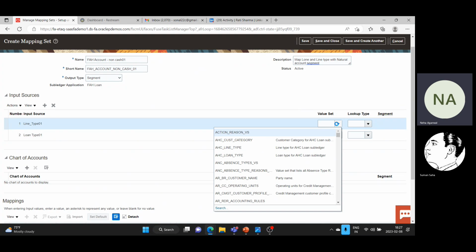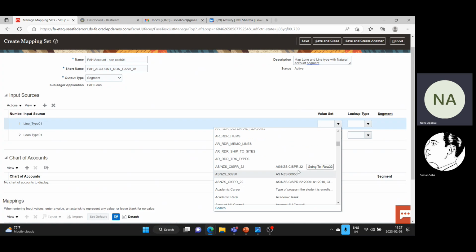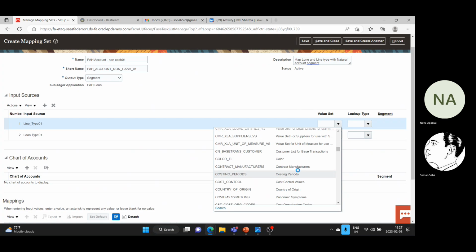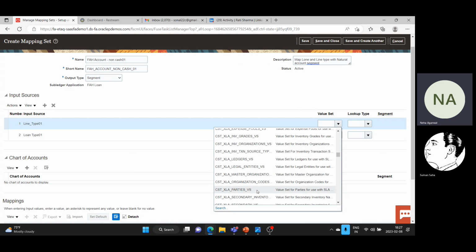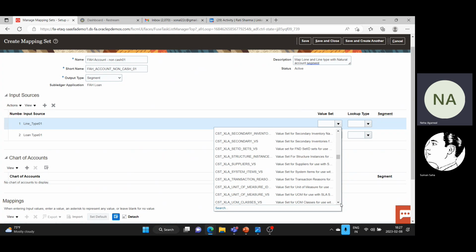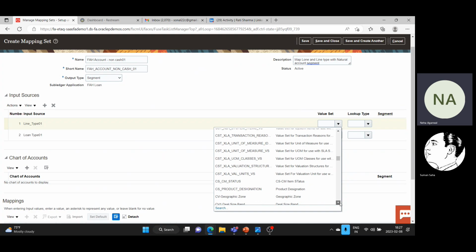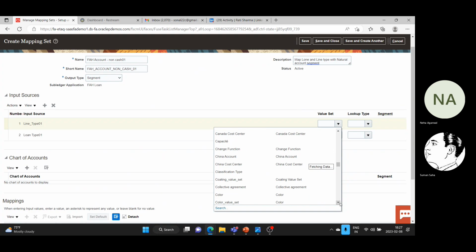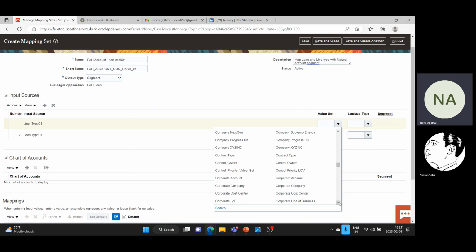Now the value set you can have is FAH. This is the way of validating your data. From here you can select the value, and it is not mandatory. Even if you don't provide any value, this will be working fine.